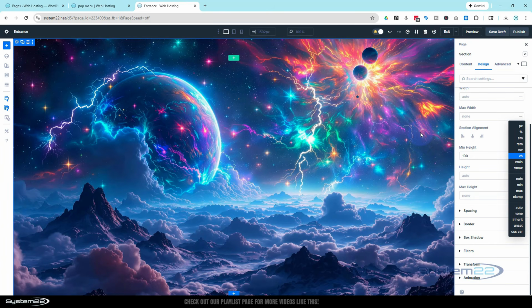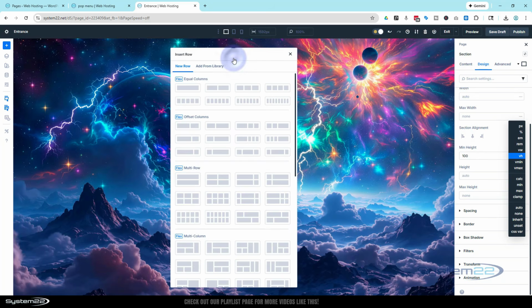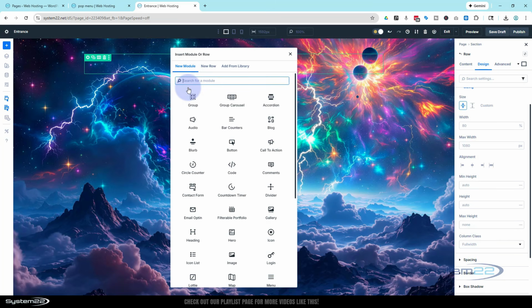Perfect. Now there's no content in here yet. Let's put some content in. It's going to prompt us to add a new row. A little green button right here. Left click. I'm going to use a single flex column, and here we'll use something to pop up the menu or whatever it is you want to pop up on yours.